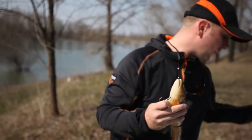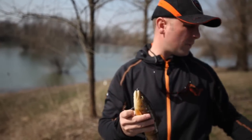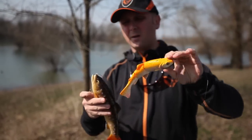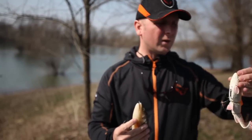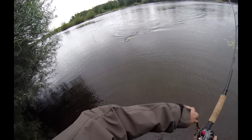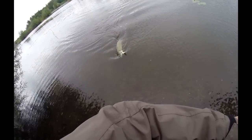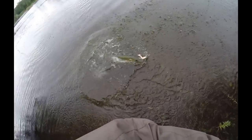This lure is made in three sizes: a small 15 centimeter, a 20 centimeter and a 30 centimeter bait. The 20 centimeter bait is a good swim bait that attracts fish really well, and it can be cast with either a spinning or casting setup. So it's good for bank fishing and for casting in general.